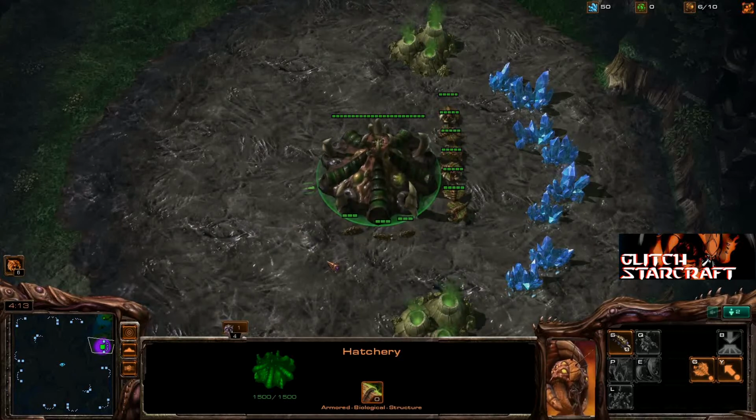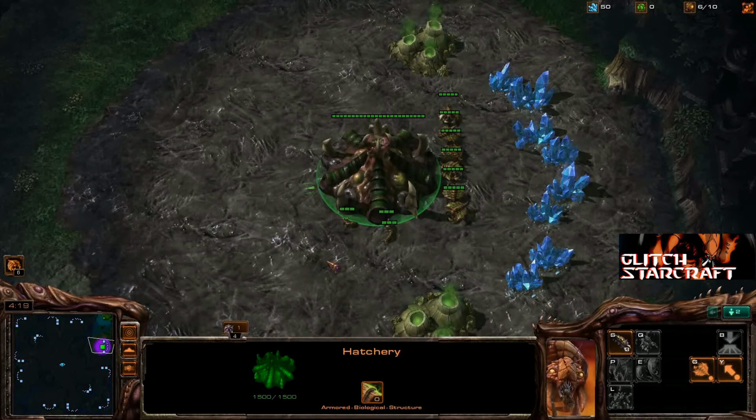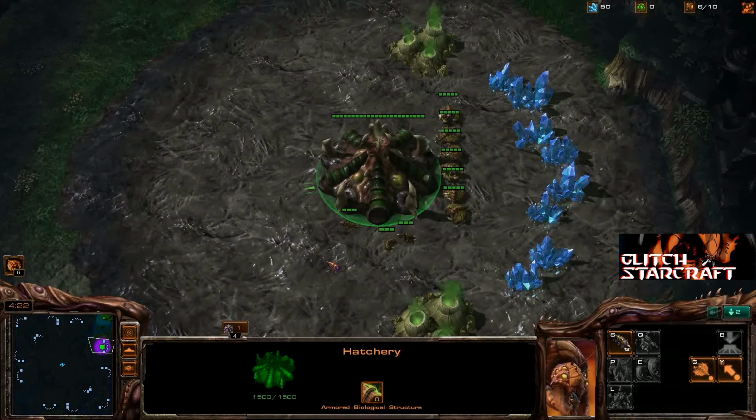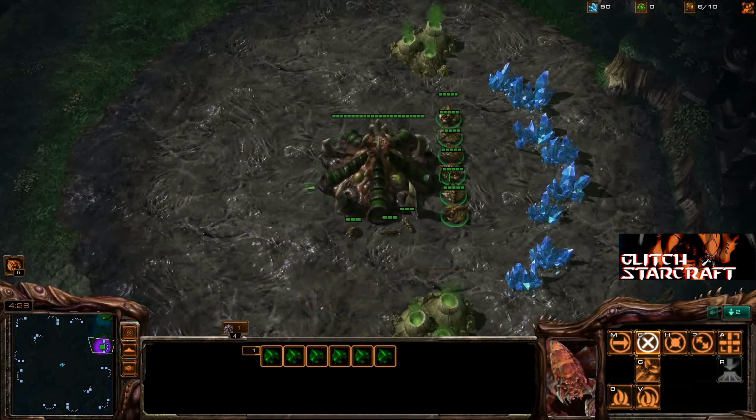If you guys don't know what that is, don't worry about it. It's not too important right now. I can do a video showing you how to do it later if you are interested. But for now, I'm just going to be hotkeying my hatcheries to 4, queens to 5, and army units to 1.